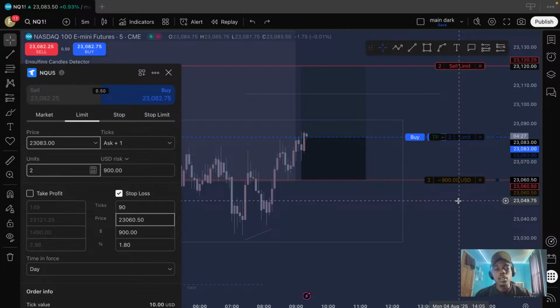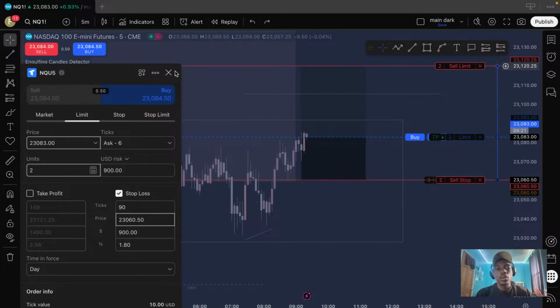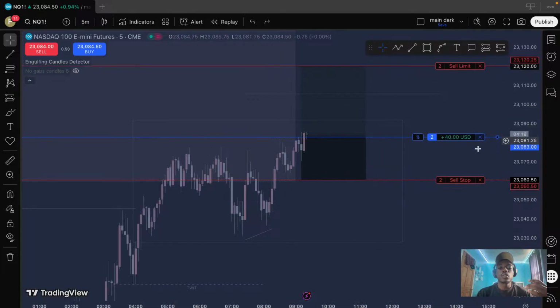and obviously the whole strategy behind that is we're looking to pass evals quickly. We're not looking to waste time. We know our system works. We know we have edge, so we're just going to manage risk accordingly. And also, when you have the financial means to play the game this way, it's a lot better, in my opinion. So now we're just going to let the trade play out, and that's really all I got.